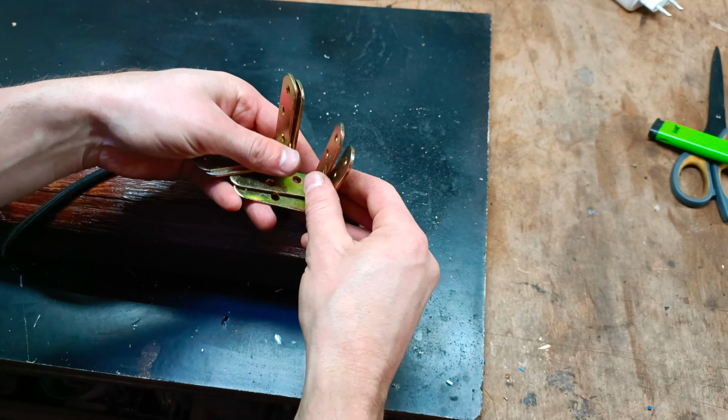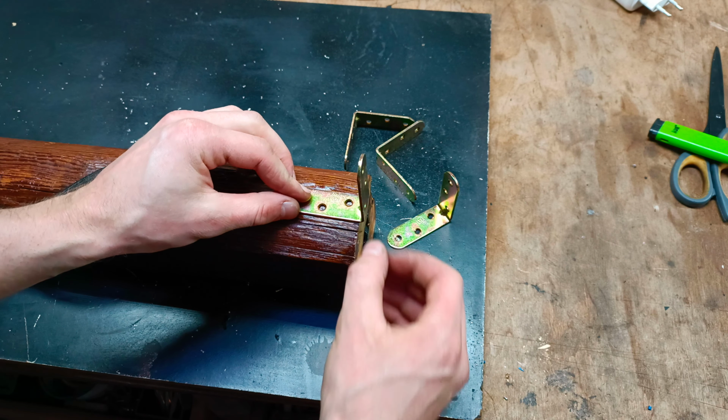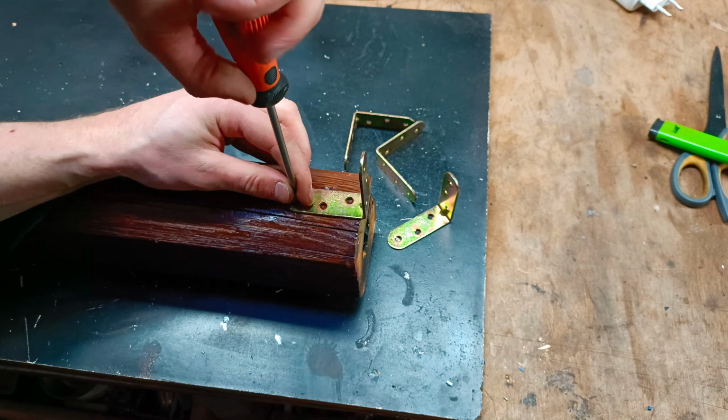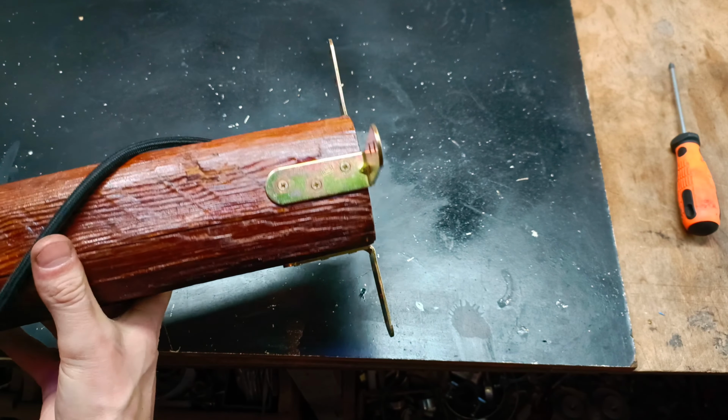While pondering what to use as legs for my lamp, I came across four shelf brackets while wandering around my workshop. I realized they would work perfectly as stabilizing legs for the lamp.